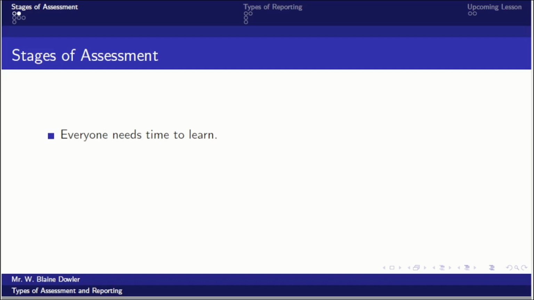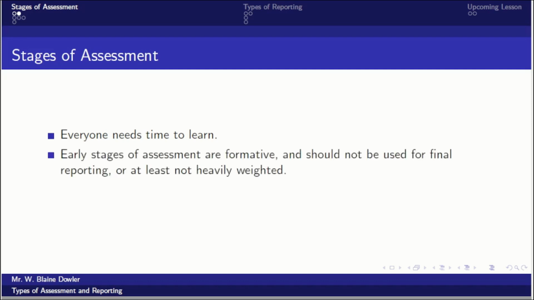Everybody needs time to learn content. It's very rare that people get things the first time, unless it's a relatively simple concept building on concepts that are very, very solid. So in these earliest stages, this is what we call the formative assessment. So in traditional direct instruction, this is when the instructor has talked about it in theory and is maybe doing the first example or two. It can go beyond that.